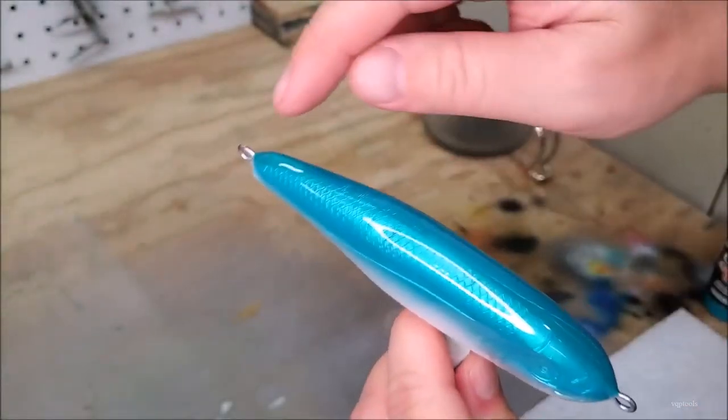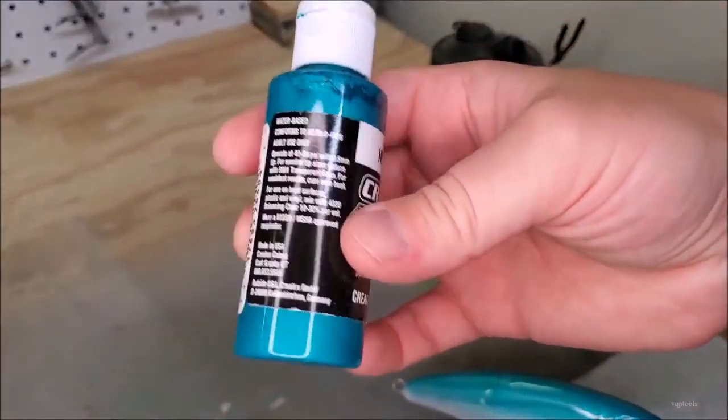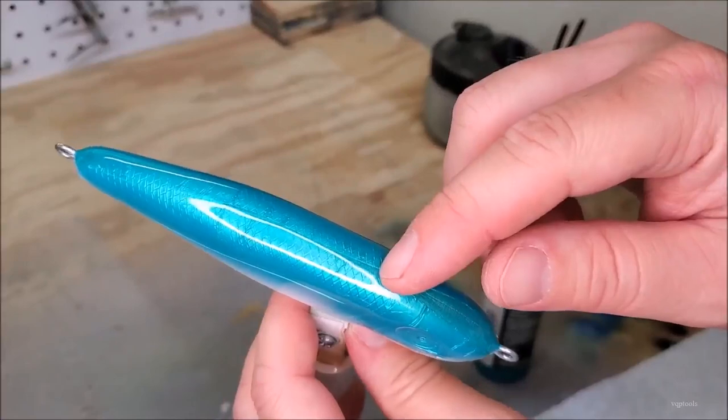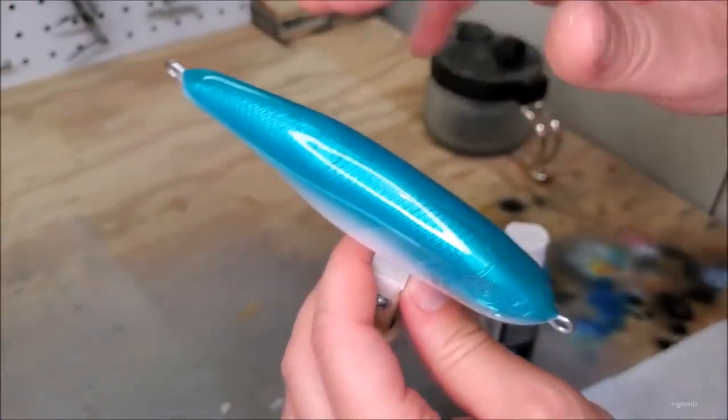So I'm gonna do the same thing, opaque white, really thin right here. And then I'm gonna go over that with the iridescent turquoise. And the reason I don't just do iridescent turquoise is I'd have to put too many layers on there, and it's faster really just to put a little bit of opaque white on top of that and then paint it. It saves you some time in the end.